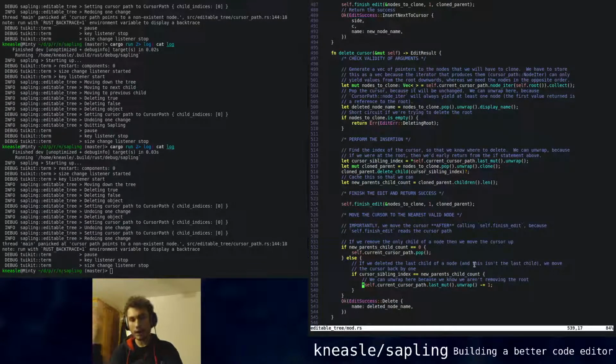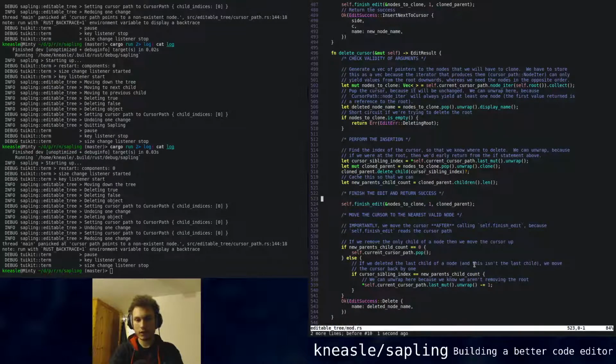And I think I know why this is happening, because finish edit involves a walk down to the cursor, because it needs to know which node to clone in order to get a new root of the tree, right? And if we were to move the cursor, particularly up the tree, so change the length of its path, then finish edit would break, because it doesn't know which nodes you have to step through in order to get this to work.